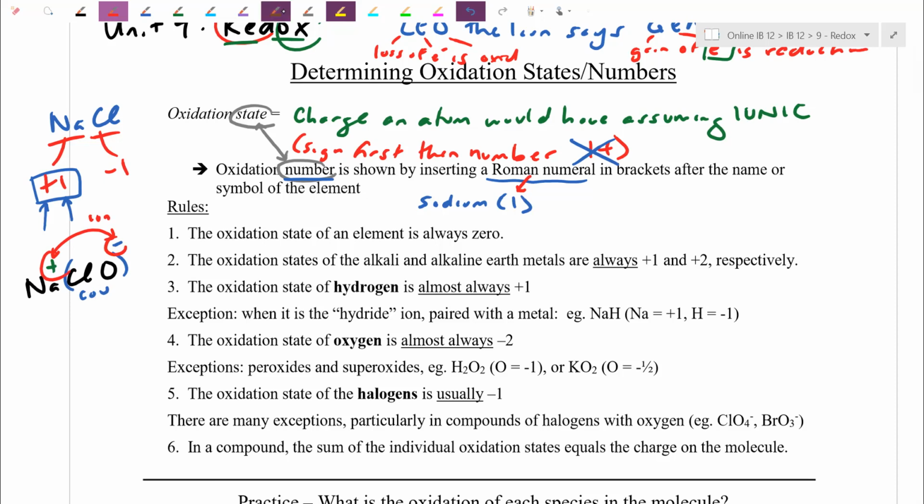What we're going to do in this section is we're going to say, let's pretend the whole thing is ionic. Let's forget about the fact that these guys here, non-metal, actually, no one really transfers the electron. What if I were to assign charges to these guys here? And what we're going to do is we're going to come up with a list of rules here. These are totally made up charges. And basically, it'll show me, it's kind of like the chlorine is this charge. If I check what the chlorine is on the other side, I can check whether the thing has been oxidized or reduced. It's just an easy way for us to figure out whether we've gained or lost electrons.